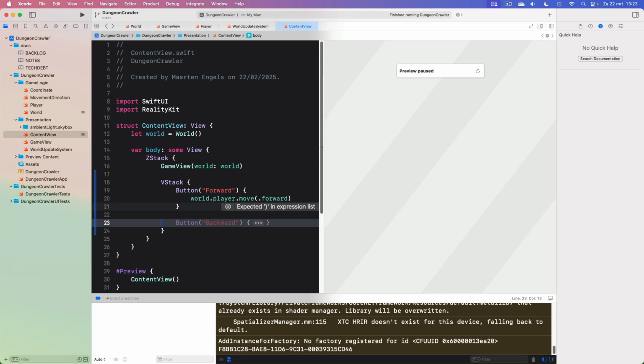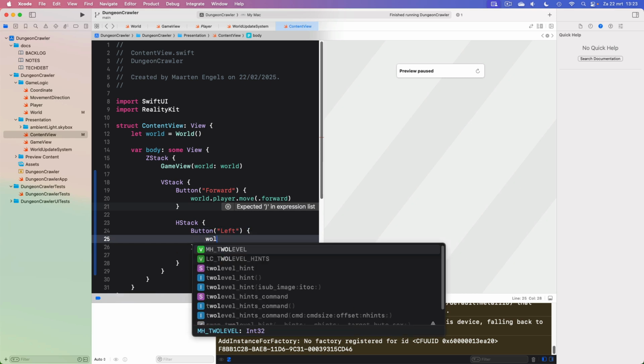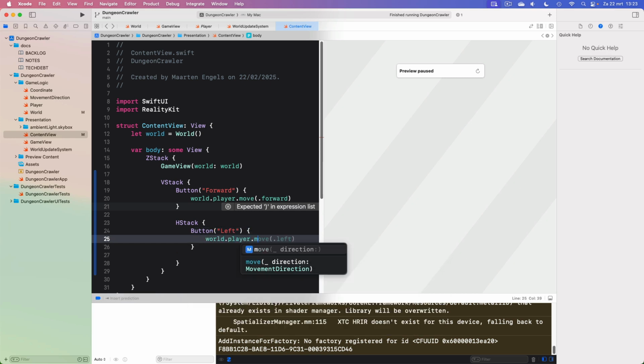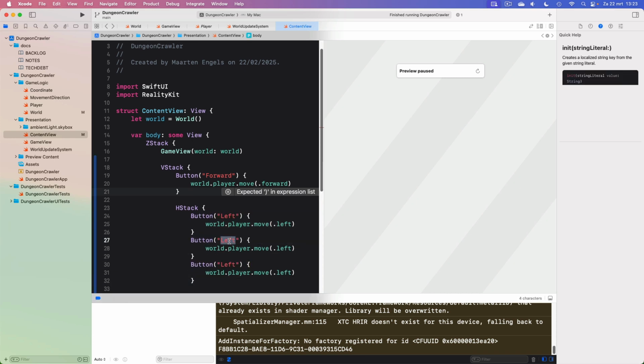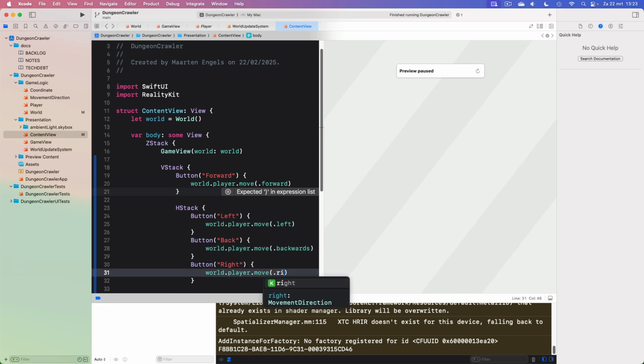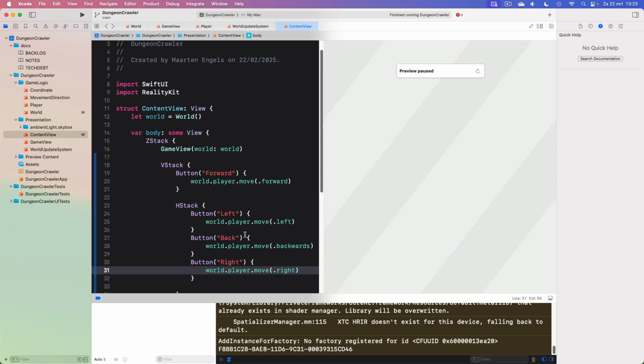And we can also create a couple of buttons that describe going left, one that describes going back, and one that describes going right. And again, this is movement, not turning. So the left and right here are not turning, these are strafing left and right.